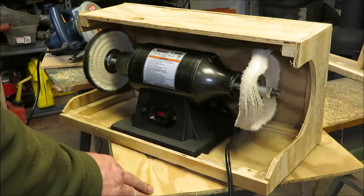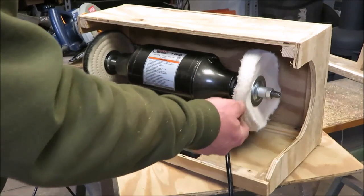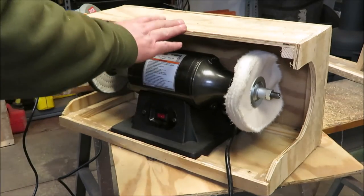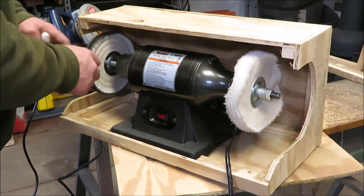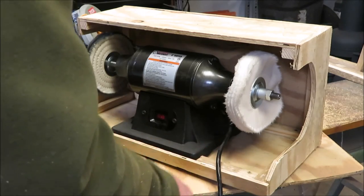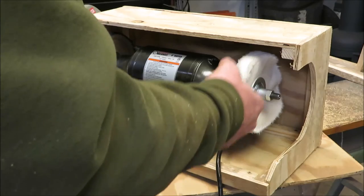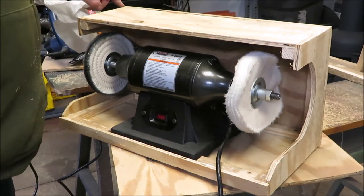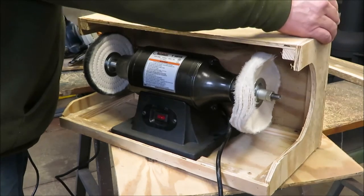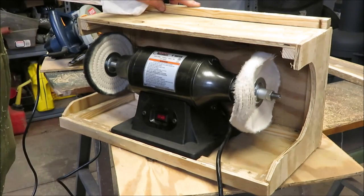This is kind of what I'm shooting for. I'll be able to buff on the wheels and all the debris and stuff that comes off these wheels — the cloth, whatever the wheels are made out of — will stay inside there. I want to try to keep it off my other machines. I cut the top a little bit and that's going to make it easier to get in here and buff. Then we'll drill a hole in the back to put the cord through so the cord's out of the way. We may take just a little bit more off this. Then we're going to take some of these one-bys and trim the top, which will make us a little shelf up here to put our buffing compounds.